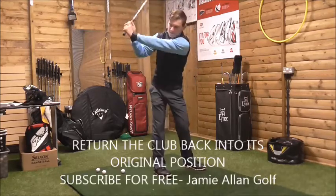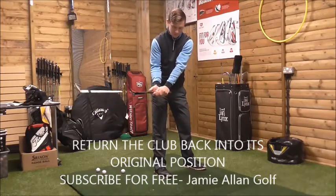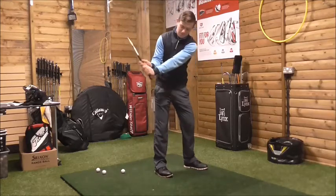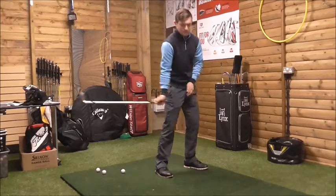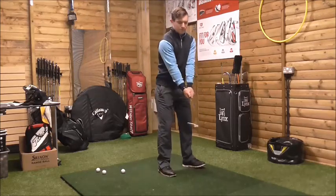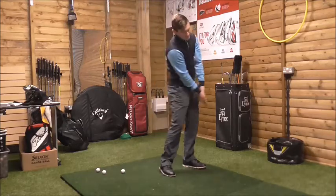So take the club back, let the arms fall, feel the weight of the club. The hands stop, the club head takes over from the hands, and that's where you get that full release. So the catapult, let's talk about the weight at the butt end of the club popping down the way, hands stop, then you get that release of the club.